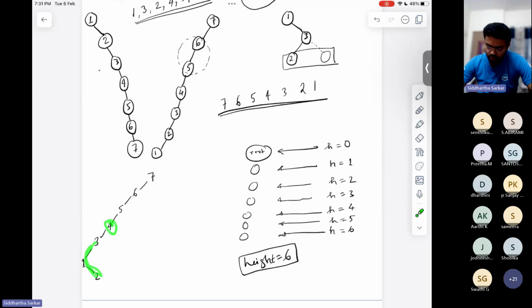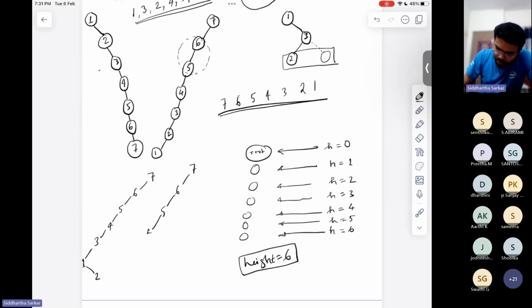You can make 4 as the root and make a couple of BSTs. For example, another BST could be this. Now you make 4 as a root. Now from here, what can you do? You can make 1, you can make 2, and you can make 3, something like that.